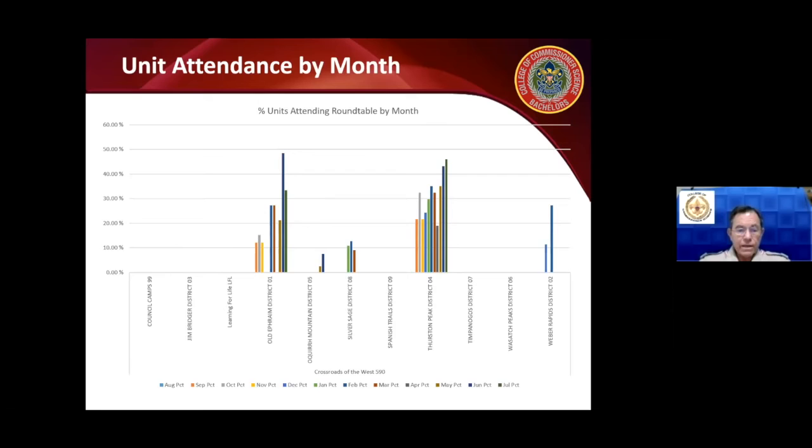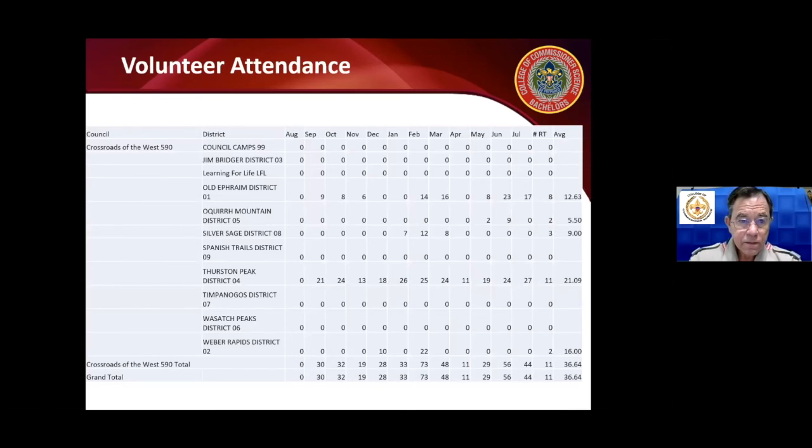Here's unit attendance by month. So you can look at the units that have been attending by month. Here's the volunteer attendance. Now you can see the number of scout leaders that were in attendance at roundtable.